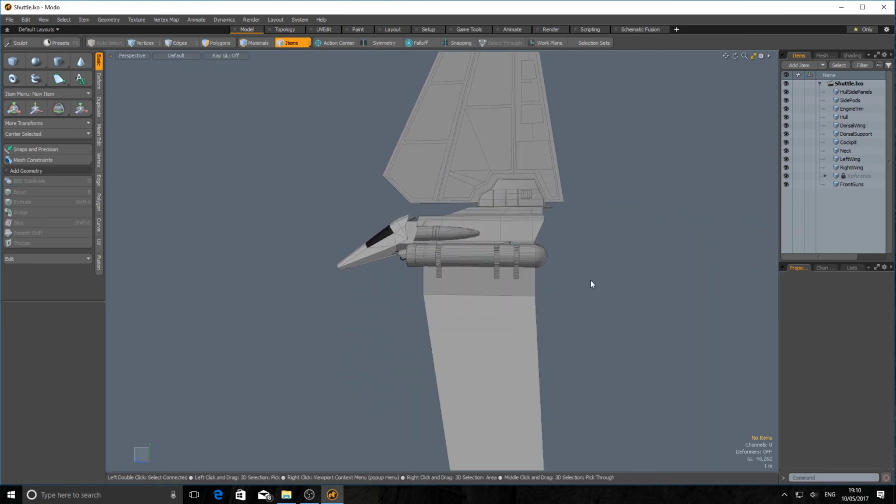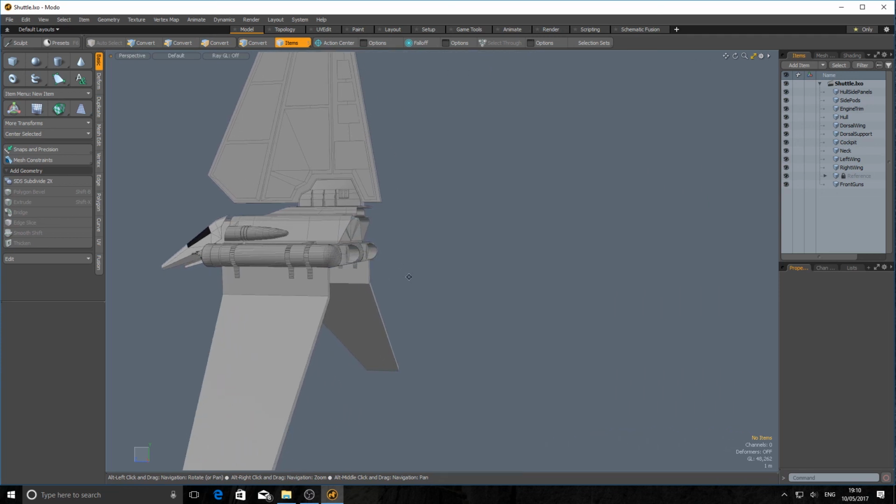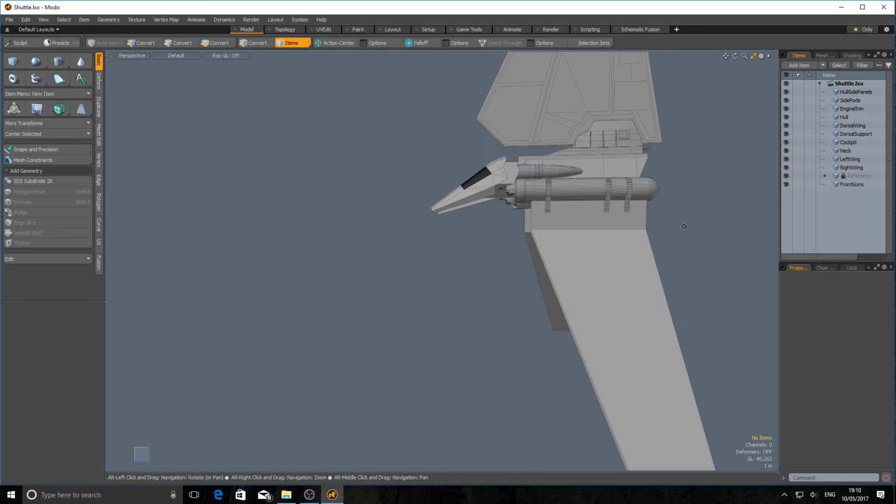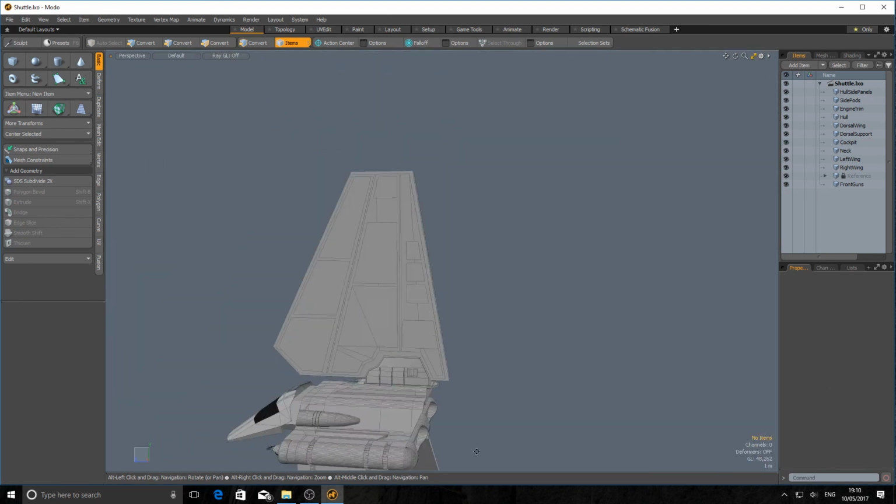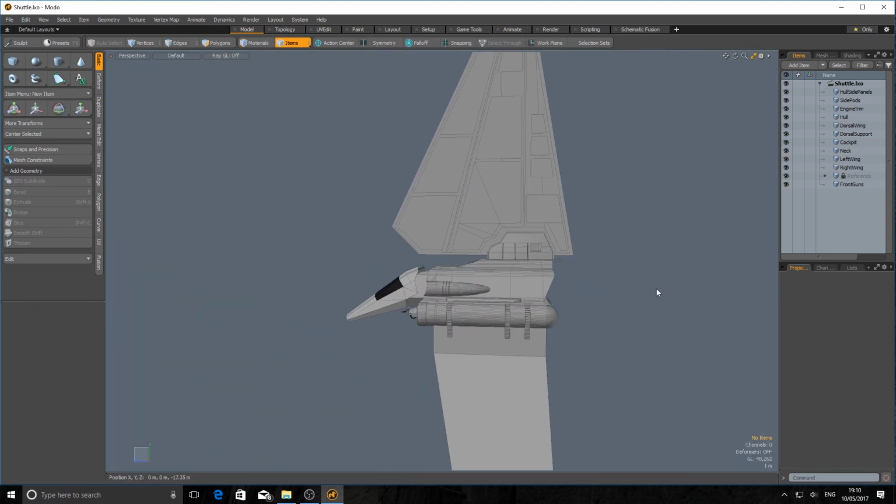Panning, if you wanted to pan left, right, up or down, you hold Alt, click and hold the middle mouse button and drag left, right, up and down, and that's just panning. Okay. In order to zoom, there are 2 different ways you can do it in Modo.